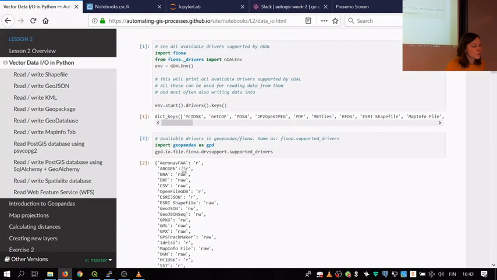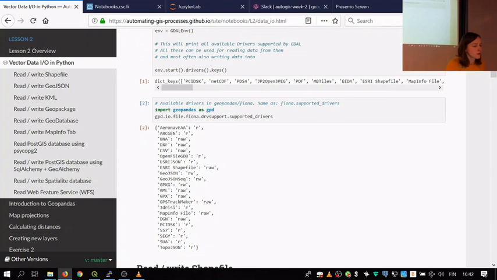And if you're at some point wondering, you get some file in GeoJSON format, there are these scripts you can run to see if Geopandas is able to read that data format. That's all you need to know about Fiona drivers at this point.